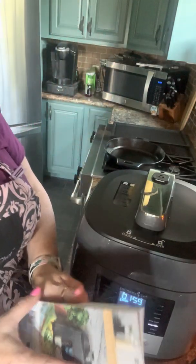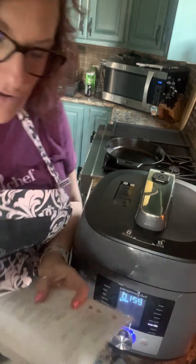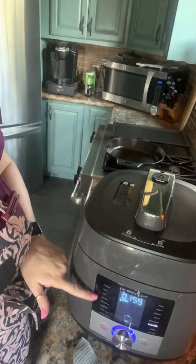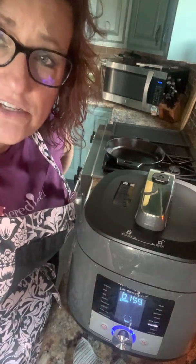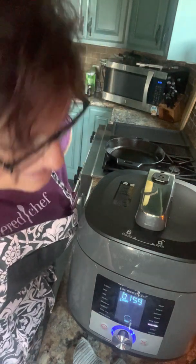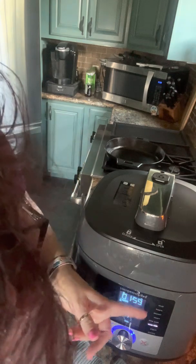And like I said, there's a lot of different settings in here, but you can do your own yogurt. You can slow cook. There's a lot of different things that you can do with it. Sous vide and slow cook, I think, are the biggest thing. Plus, it sterilizes too. So if you have things that you need to sterilize in your house, maybe you want to do surgery in your house and you need to sterilize your tools, which I wouldn't recommend. Anyway, sterilizing is something that you could do in here as well. Okay, you can make your soups in here, beans, dessert.